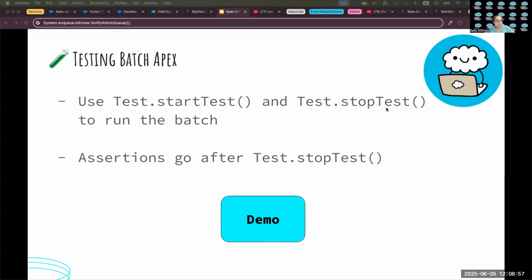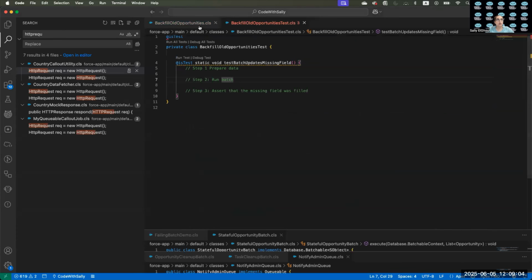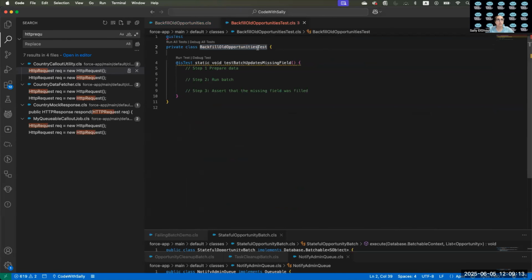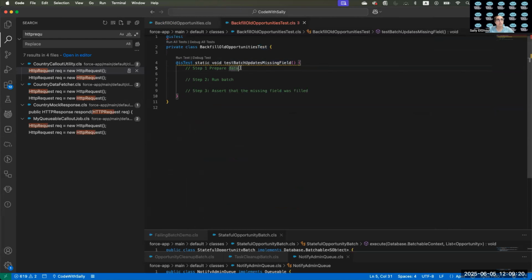So let's try it again today together with the batch class. I prepared here a class. It's a preference: I usually name my test classes the same name as the class I'm trying to test, and I end it with Test. We have isTest to mark it as a testing class, and we have a method. I have here the pattern that we want to work with, because the test classes don't see the records we have in our org.